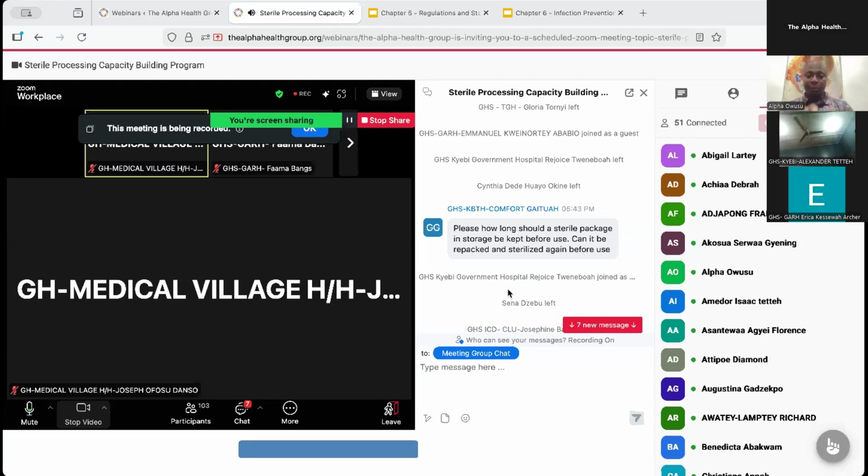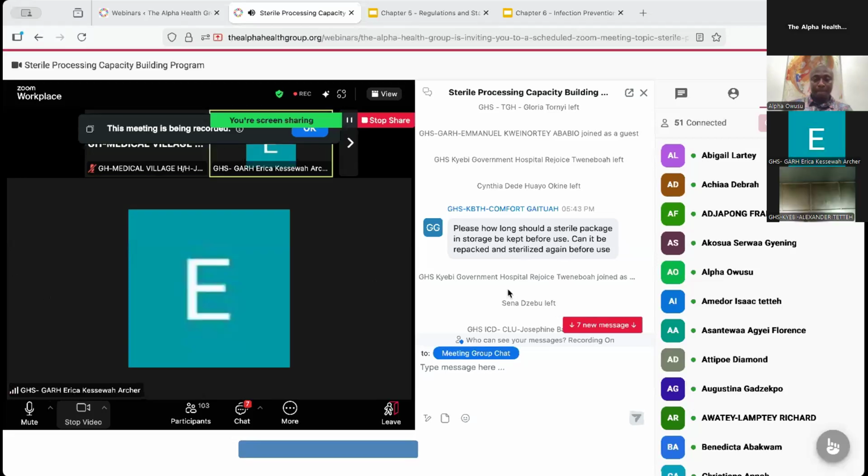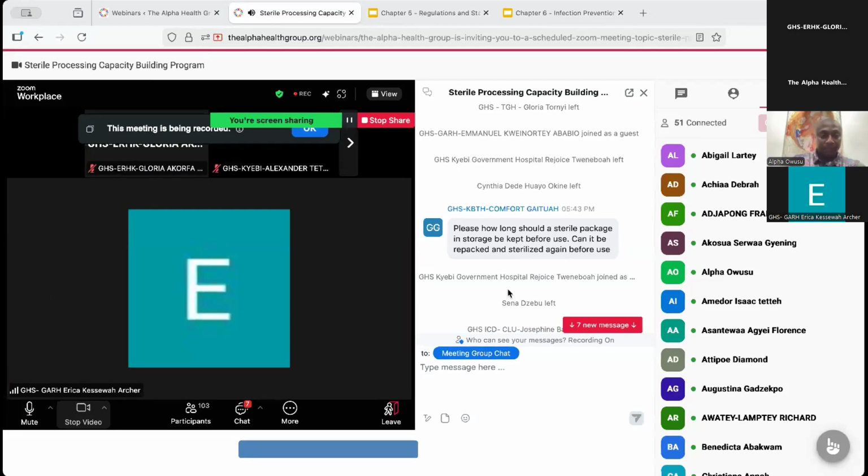But the process that we have in our area right now is that we start the cleaning from where the procedure ends. From there, we cover it, and then we take it to the next area. So you don't take the instrument that is heavily soiled with the blood and everything to that area. It should be cleaned and treated at the point of use when the patient is removed. Any questions? Okay.